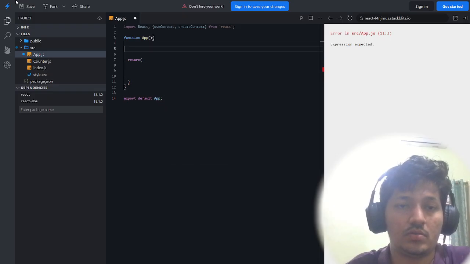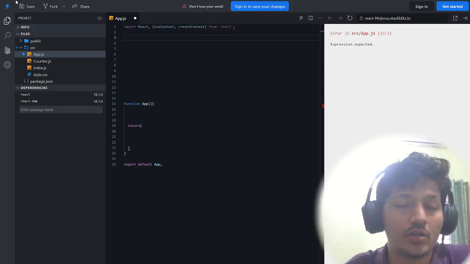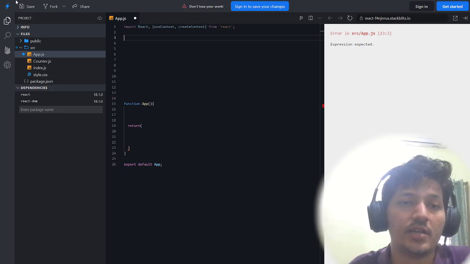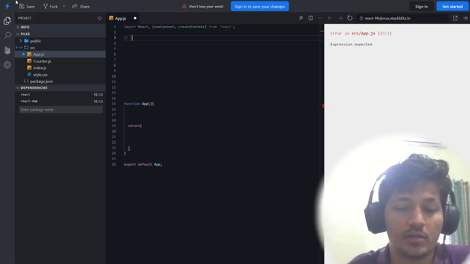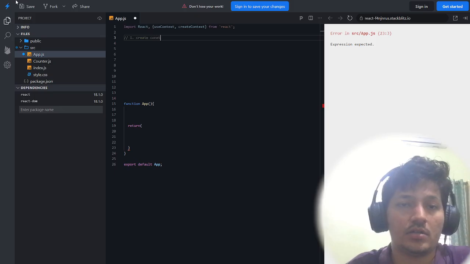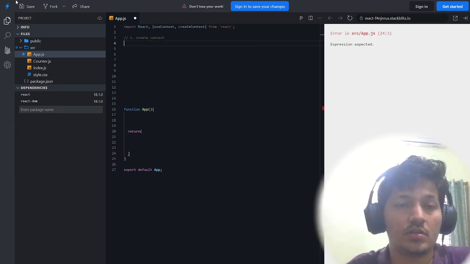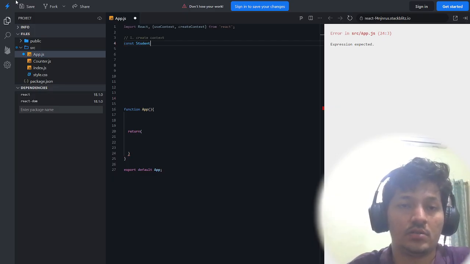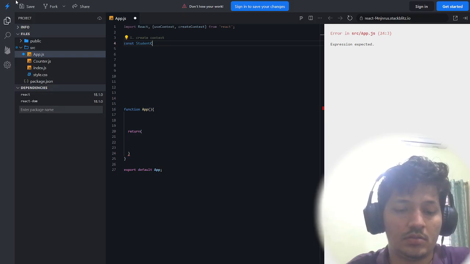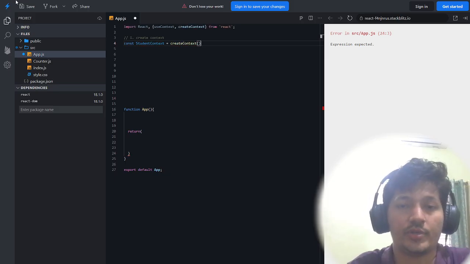Now, first step, I'm creating this code for sending students data, that is name, ID, and their marks. That is step number one: create context using createContext. StudentContext is equal to createContext, close bracket.